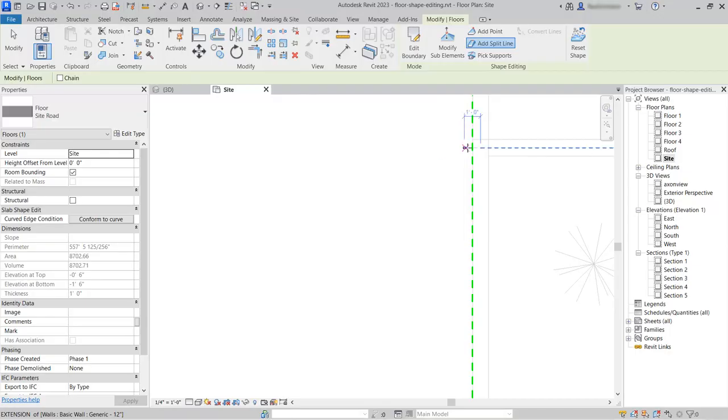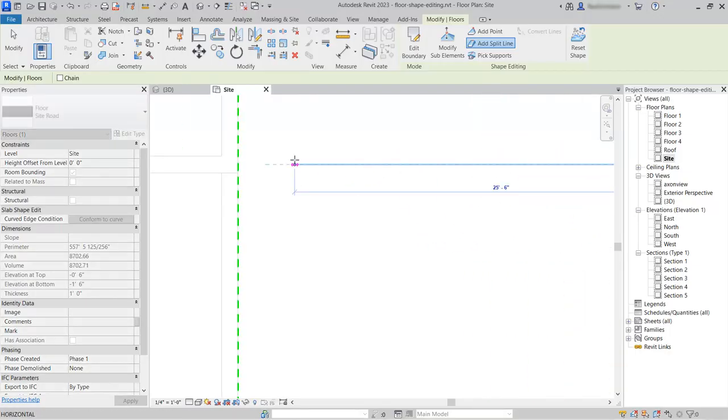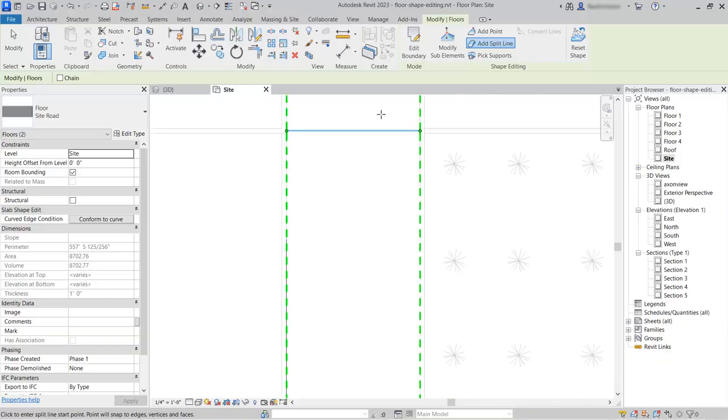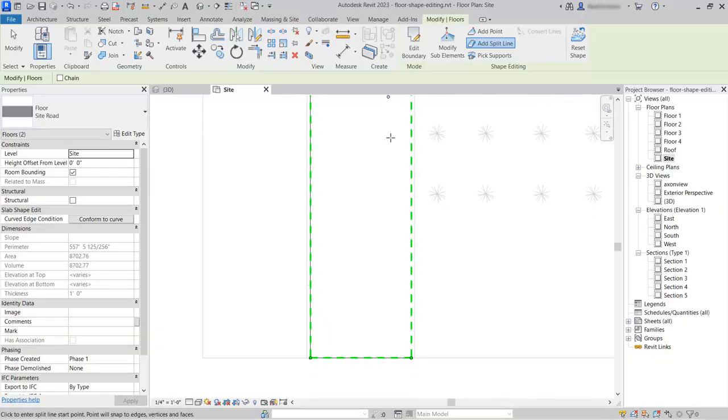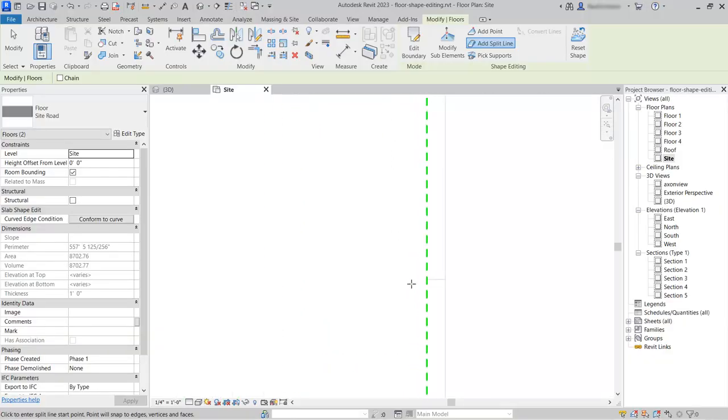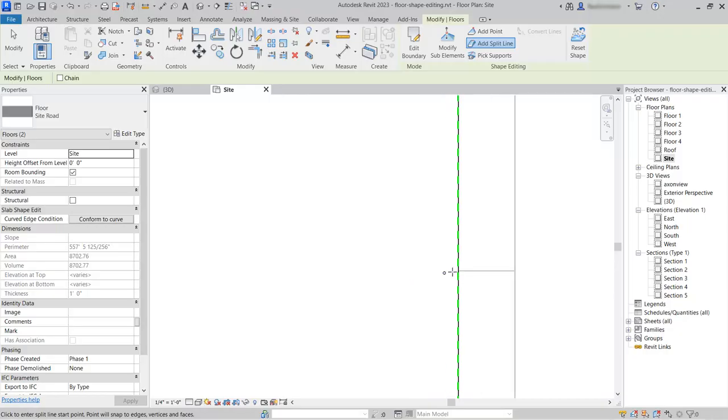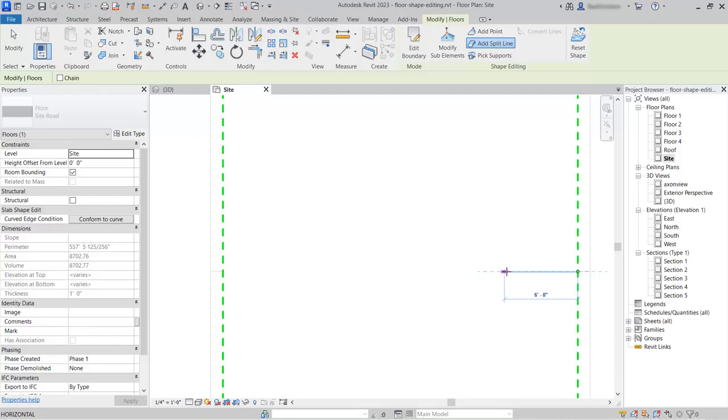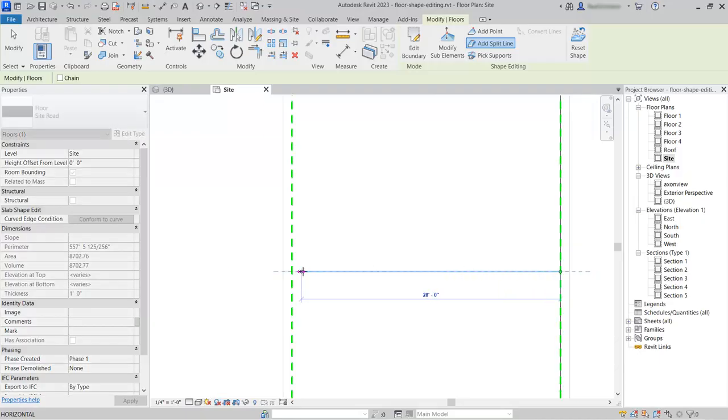Now zooming in a little, we can snap to the end of the wall at the top of the slope here, and then moving across to the other side we can snap to the intersection on the opposite edge of the floor. So now we'll move down to the bottom of the ramp, and again zooming in we can see the edge of the wall that we need to align to. So we'll click on here, and then again across to the other side we can snap to the intersection on the opposite edge of the floor.